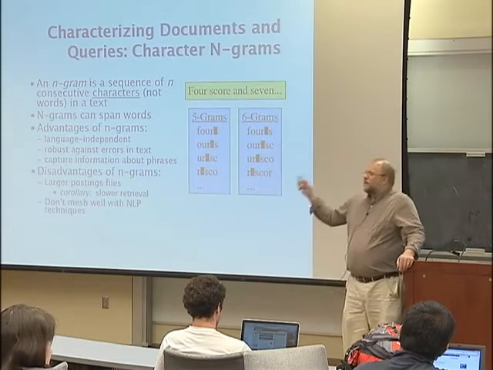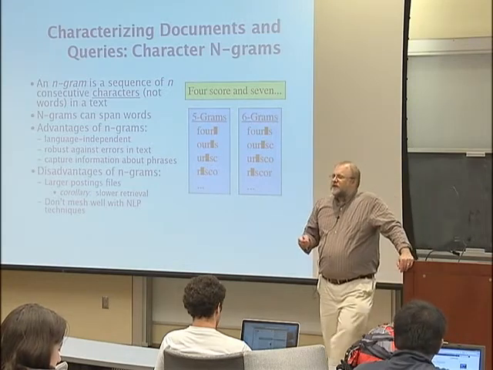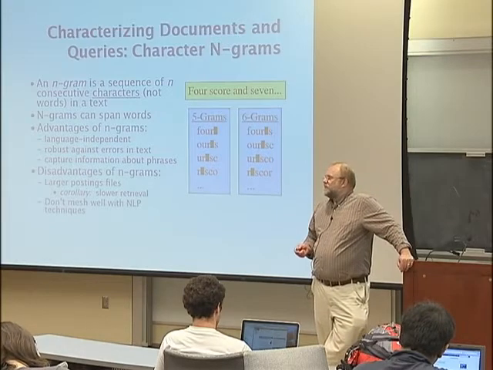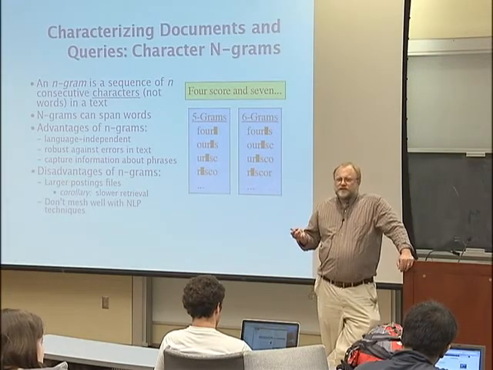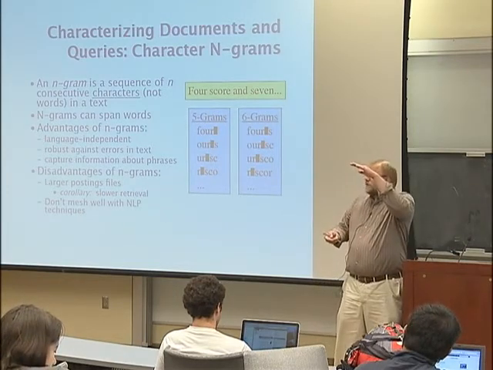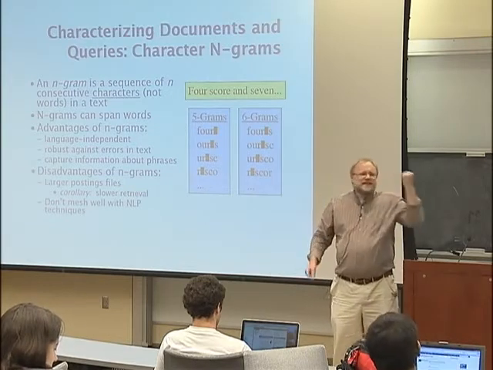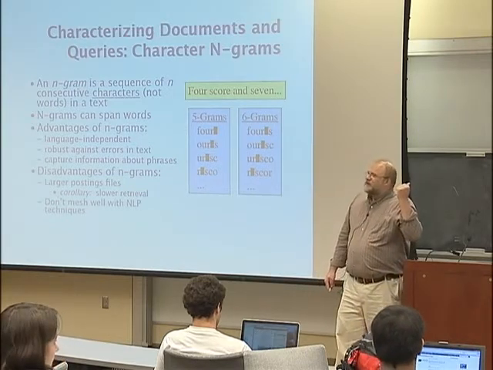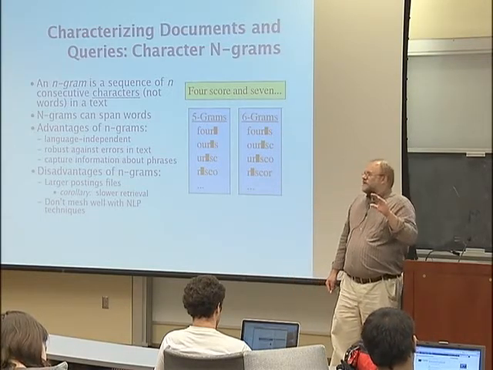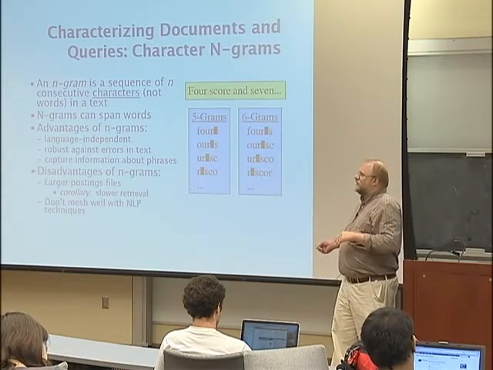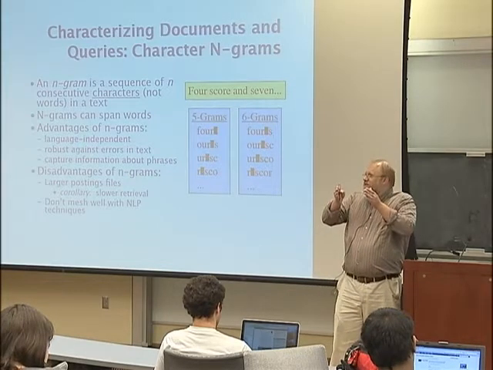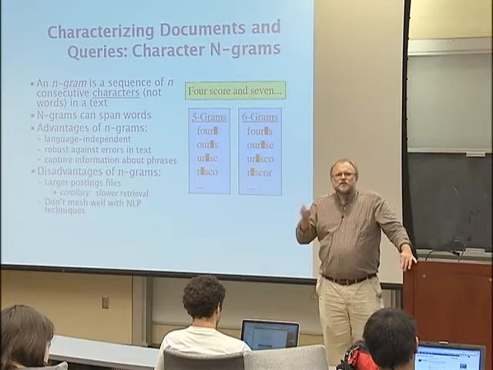Because way back when, back in the 60s, the amount of memory you had in your computer was infinitesimally small. And to have a retrieval system, you really want to have your dictionary in memory. Your dictionary is the set of terms that you have indexed. If you have to go to disk, even to figure out what terms are in your collection, then it's going to be really, really slow. So people back then were very, very concerned with how fast the dictionary was. And they thought, oh, if we use character n-grams, we can bound the number of terms that are in our dictionary, because we can just shrink n down until everything fits. So this was originally an efficiency hack.